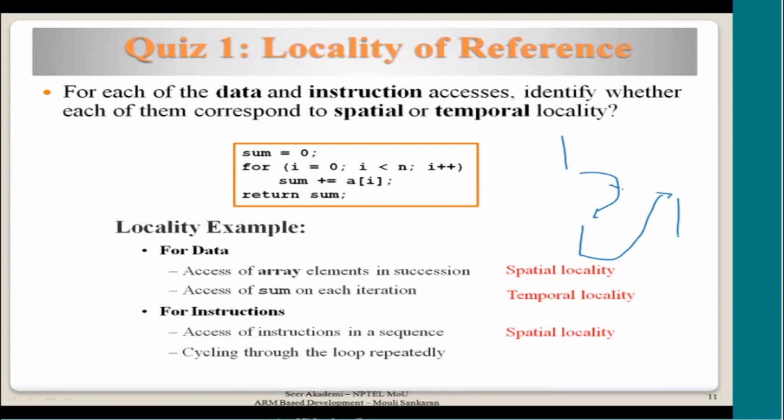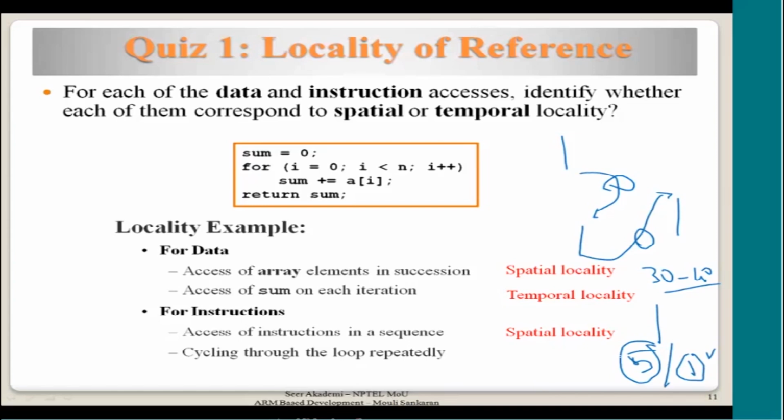The jumps are not frequent. It may be 30 to 40%. The number of jumps you see may be once in 4 to 5 instructions. In an instruction stream, 5 sequential instructions will be executed and then maybe a jump instruction is encountered. If you don't have this ratio, then there is no point in having a pipelining structure itself.